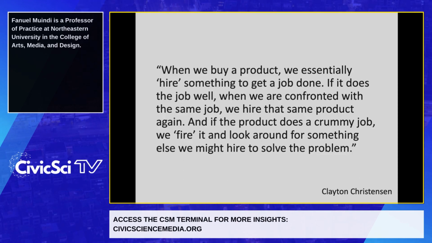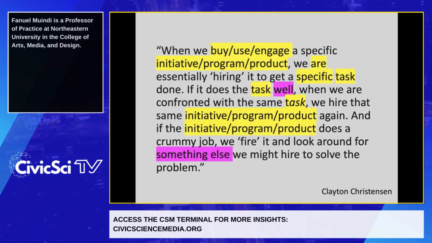But let's change this up a little bit, right? Now let's superimpose your ideas. So when we buy, use, engage a specific initiative, program, or product, we're essentially hiring it to get a specific task done. If it does that task well, when we're confronted with the same task in the future, we hire that same initiative, program, product again, okay? And if the initiative, program, product does a crummy job, we fire it and look around for something else we might hire to solve the problem.